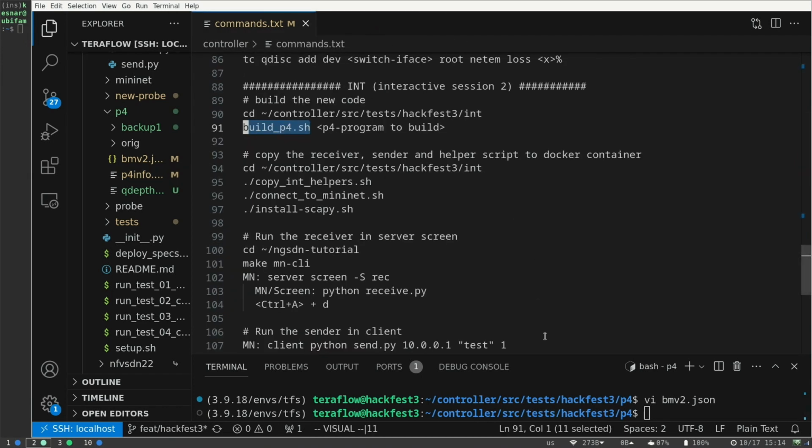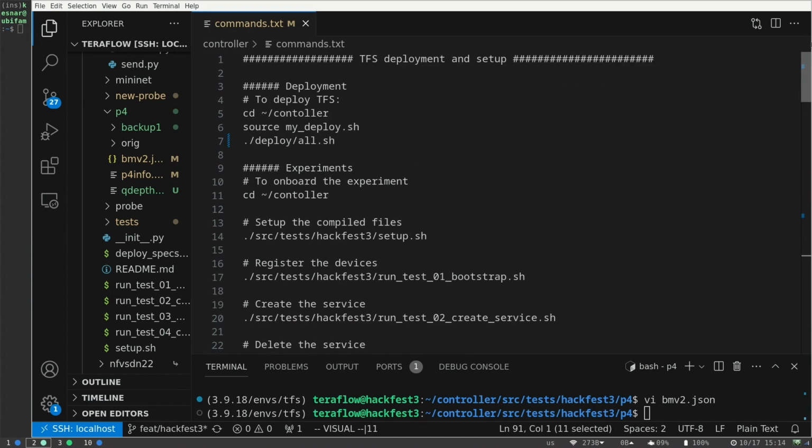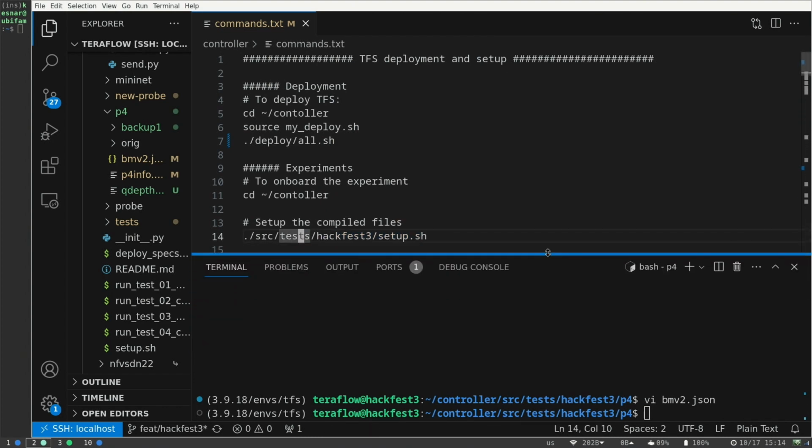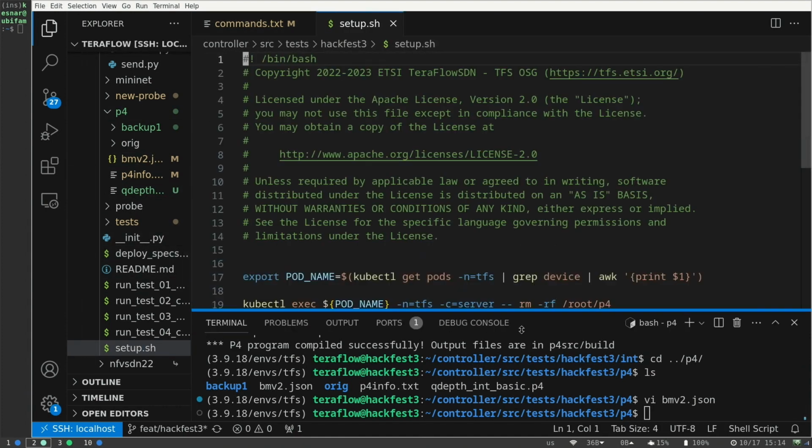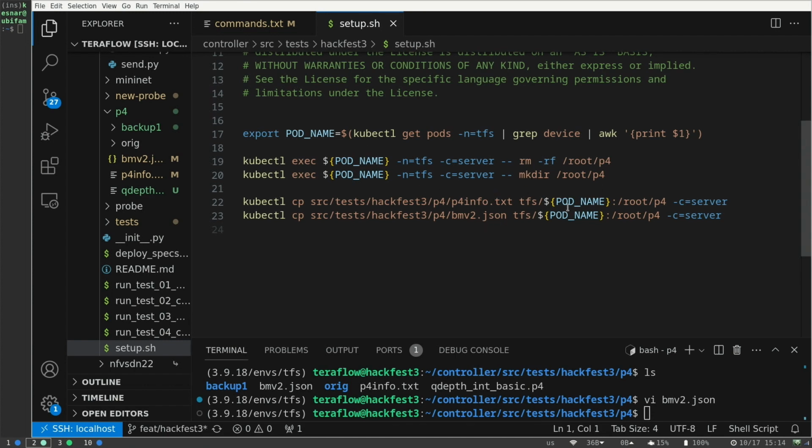Now we are using this setup script. Let me open it. Basically, it copies the things that we have under P4, the info and the BMV2 JSON, to the appropriate component, in our case the device.